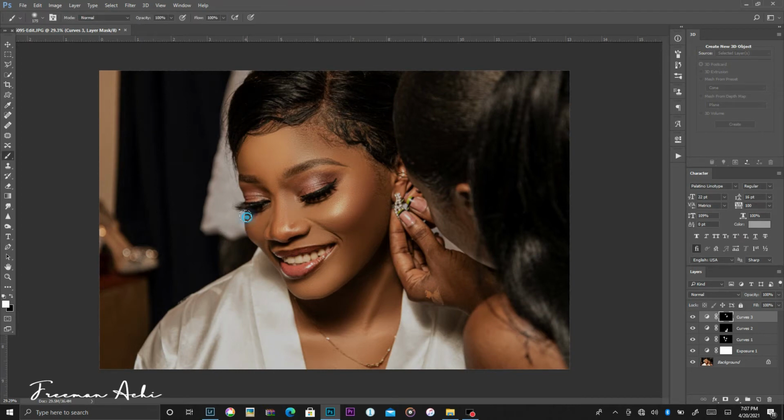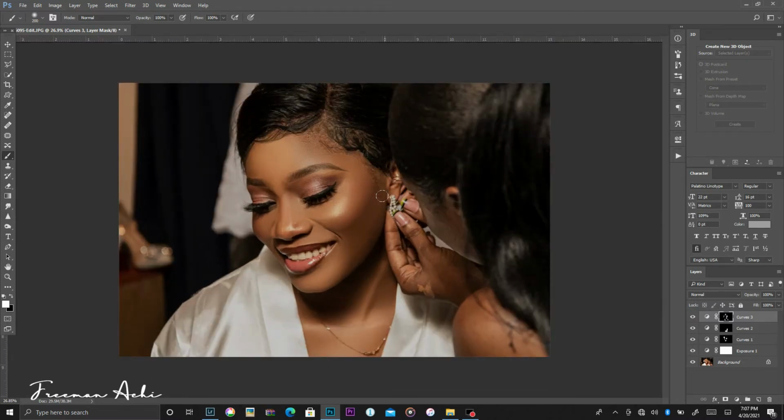Reduce my brush stroke right there, paint to this area, paint through these areas too. And the essence of this dodge and burn, once you start bringing shadows into your work, shadow gives your work direction, it gives it definition. So this is very, very important. All right, I think I like it. So this is what we have done so far. Look at how that shadow just gives face to the image.